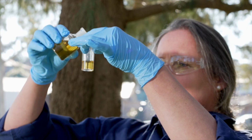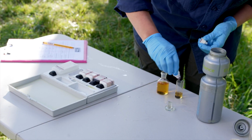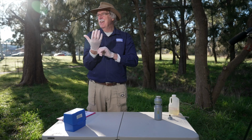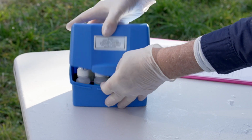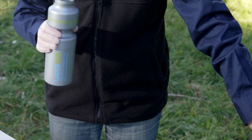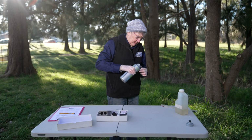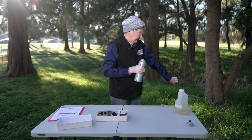You may now continue with all the tests at home, starting with dissolved oxygen and then the rest of the tests. Before conducting each test, remember to wear the appropriate personal protective equipment, such as gloves and safety glasses, as some of the tests involve the use of chemicals. Using your sample water, clean out every glass vial and tube before use. Rinse them 3 times to ensure that any water and chemicals from previous sampling has been removed.